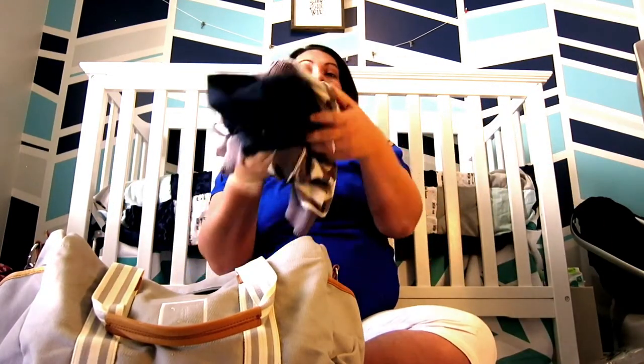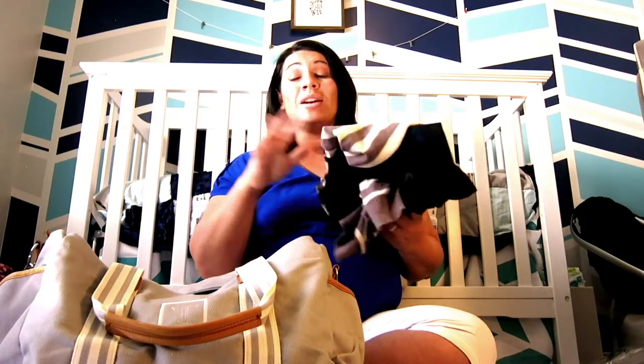For a change of clothes or going-home outfit, I probably won't actually pack this in the bag because I only have two pairs of pants to wear as it is — I'm sure I'll wear these between now and then. The hospital is only five minutes away, so if I need something I can send my husband to go get it.